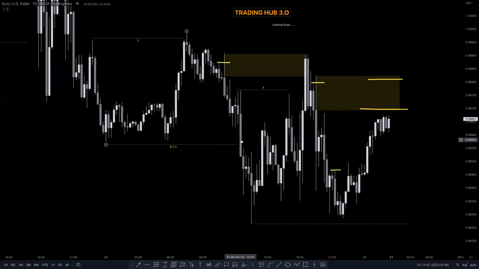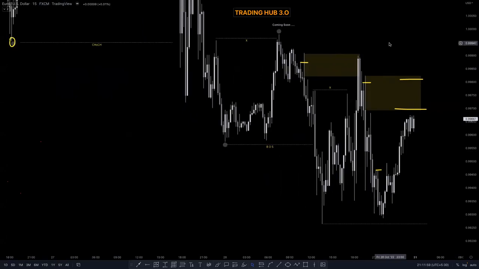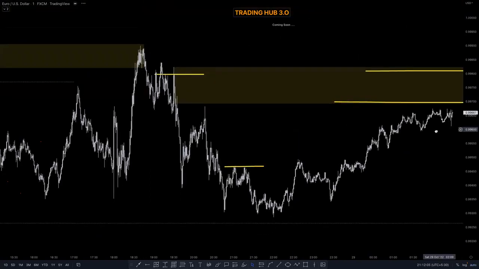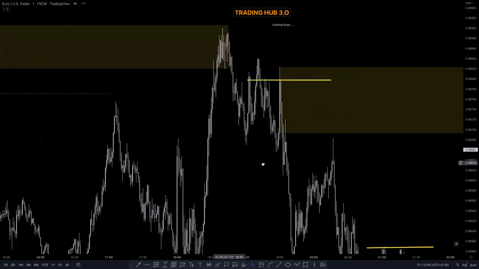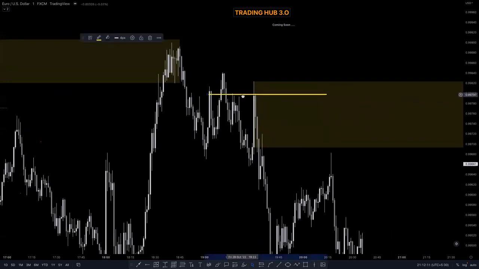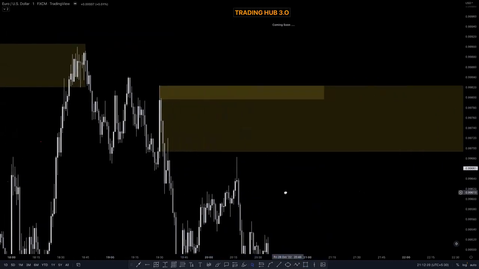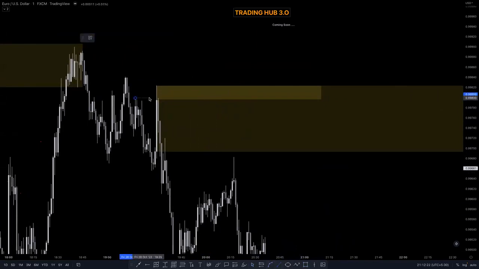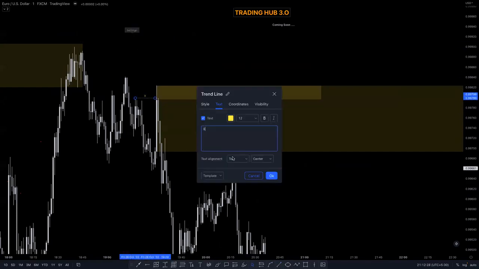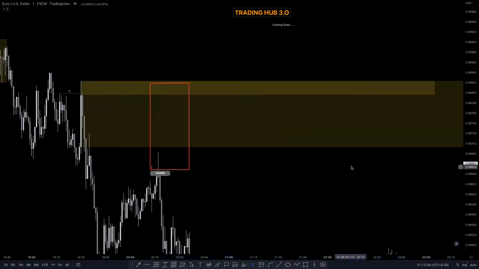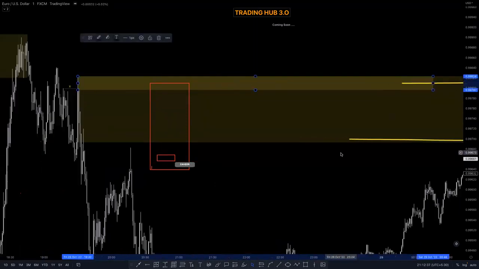Okay, let's switch into 1 minute to see exactly. On the left side, you can see only this we can use for the refinement purpose for the entry, right? Because this week taken out the liquidity, I mean the previous minor high, taken out this. So this is a strong zone for the sell, right? So let's see.